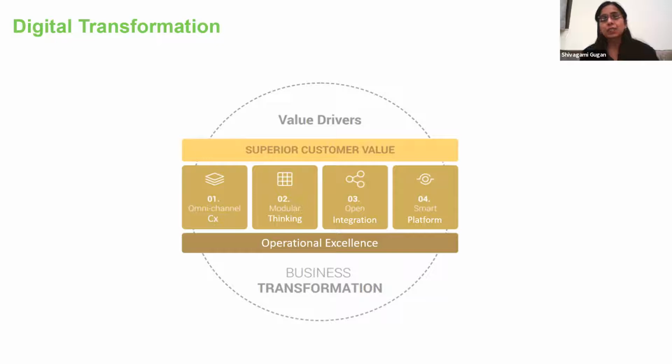The second is, of course, modular thinking. So modular thinking across the stack here, the way you build applications, the way you deploy applications, the way you manage your infrastructure. So the thinking itself is completely about small things, granular, so that you can fail fast, you can roll back fast. So the impact, the blast radius, is all small. So the entire success mantra is to start thinking small.